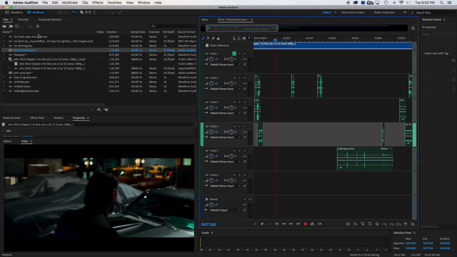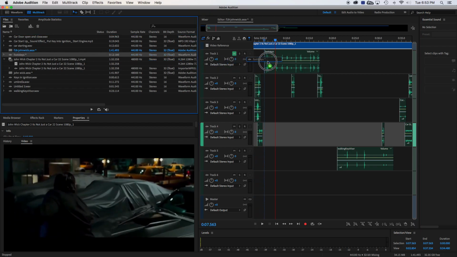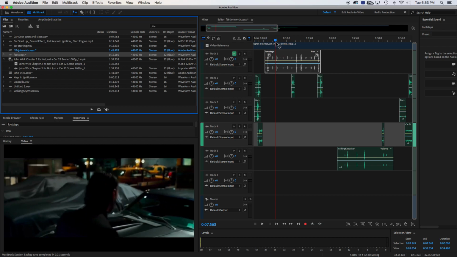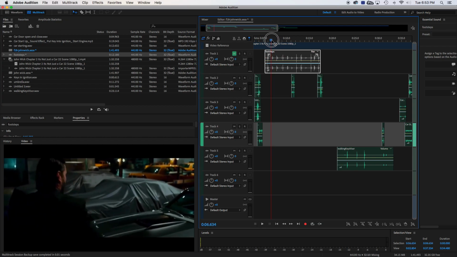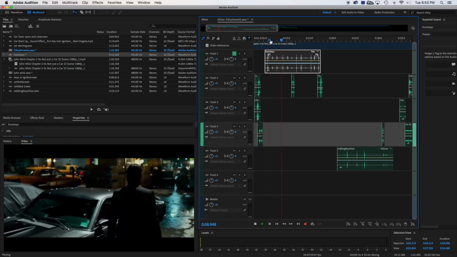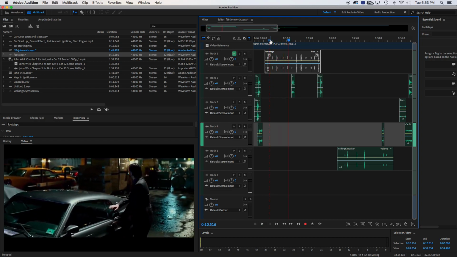So let's actually just see how we did, and we're going to have to edit this file. Let's just drag it right here to the top. Okay, and we're just going to go to the spot where he's walking along here. You can really see it in his thing, and he's walking a lot faster. So that'll work for us.